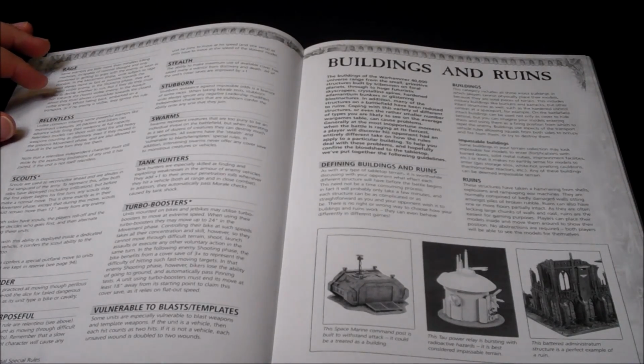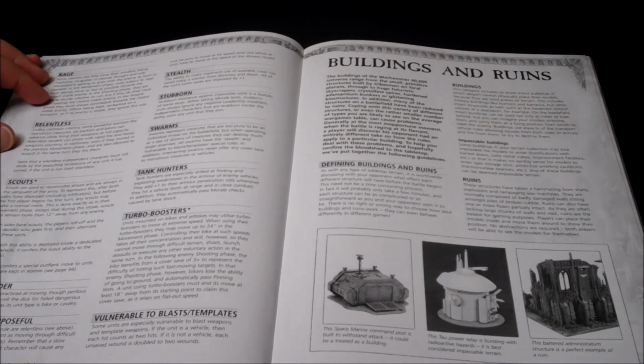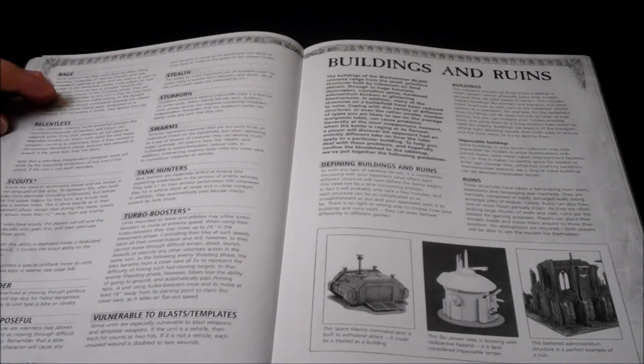Must run towards the closest visible enemy. In the assault phase, they must always consolidate towards the closest visible enemy. Yeah, that was a bit, again, a little bit of a rules blunder there. But yeah, again, they changed it in 6th edition, so just for the good.